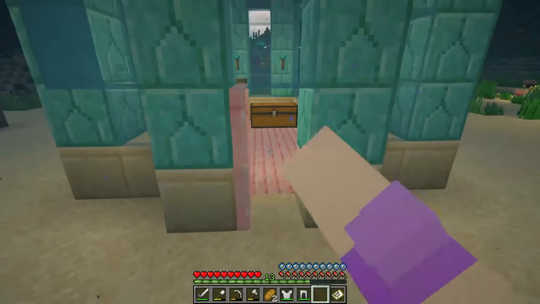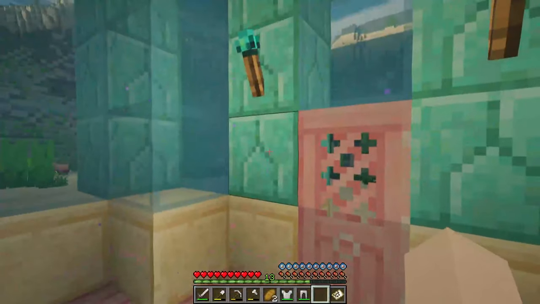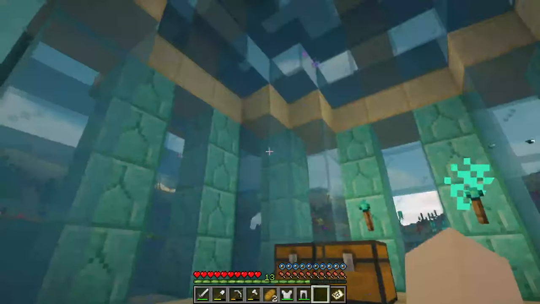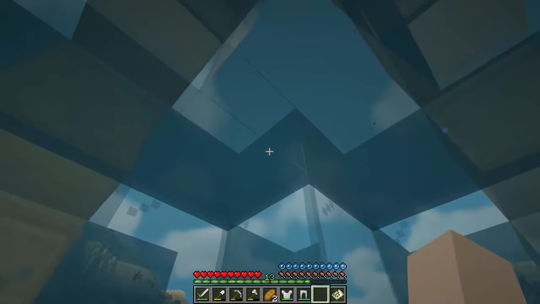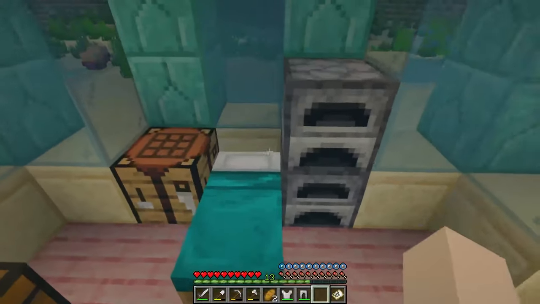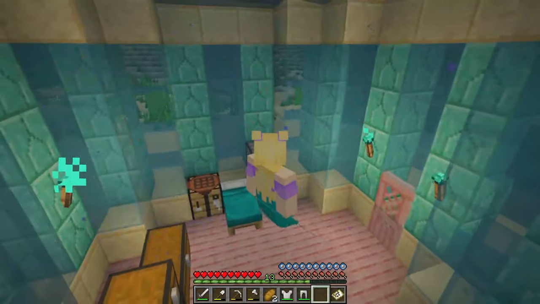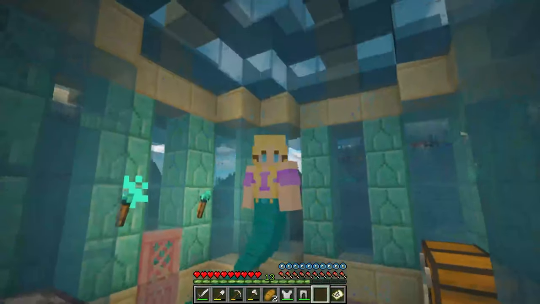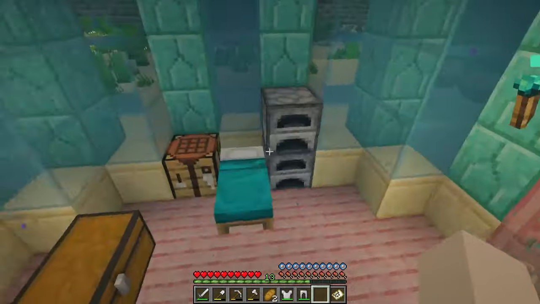You can see pretty much everything. And I really like this color palette with the prismarine and the cherry blossom blocks, as well as the sandstone. I think it works really well. And I love having a glass top roof so I can see the fishies swimming above me. And the cyan bed really actually fits really well with this. So I'm super happy with it. Obviously, we'll expand, make it bigger, but just for now, this is a perfect starter base.